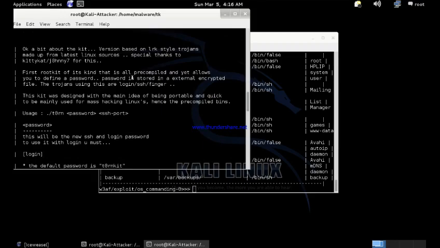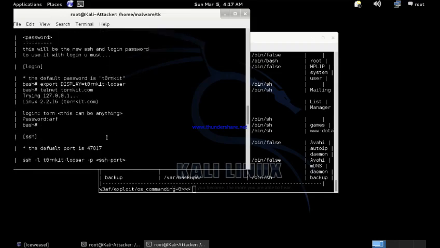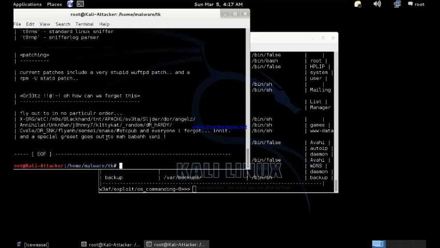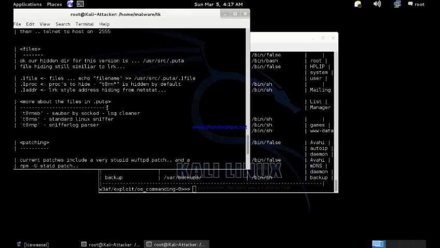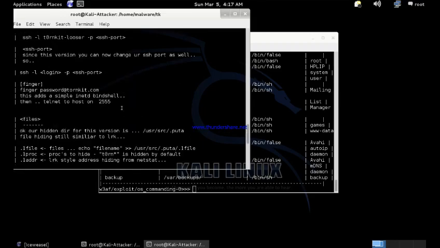As you can see, it's a rootkit, and the usage is torn, password, SSH port, etc. Okay, and let us look at the port on which it listens.